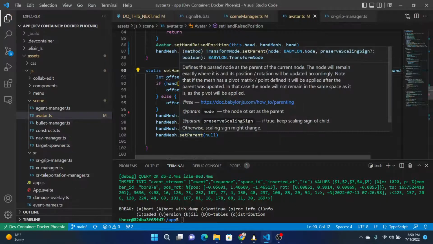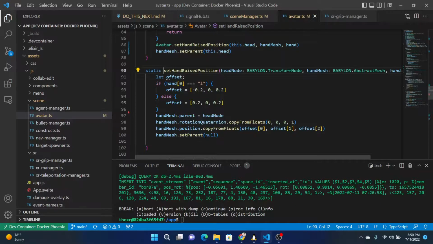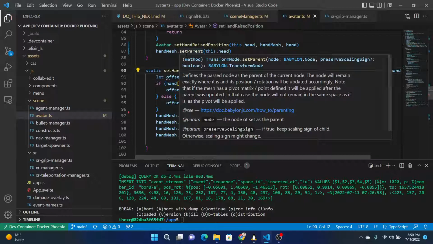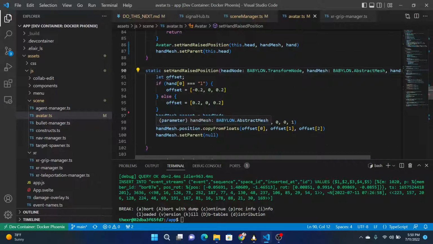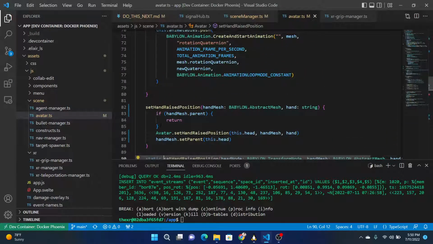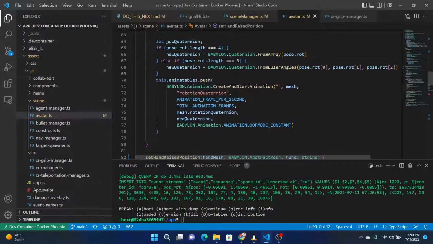Calling this one will actually keep it in its current position. So if you set it back to the same one, it should keep its location the same in space. So I think that's fine.